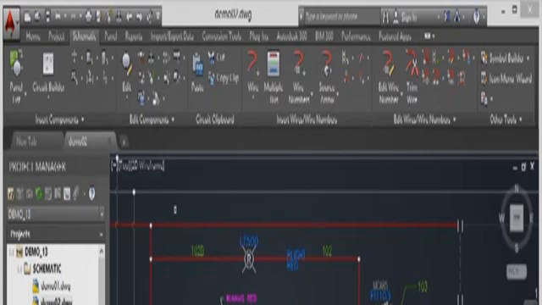Now you can align both horizontally and vertically. You'll notice down there on the command line in the little brackets that vertical is the default. Dynamic input is off at the moment. If I come down here and switch dynamic input on, you'll notice I get that prompt on the actual pick box. So I'm going to select this component here as my master, and then I get a line through the master and I select the object that I want to align, which is this light here. As soon as I click on it and press enter to confirm, it's aligned.